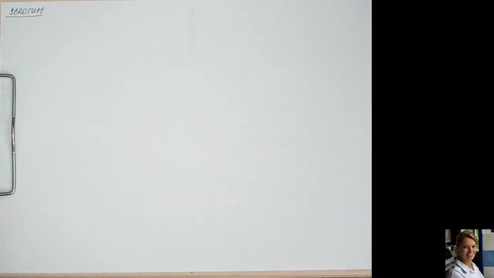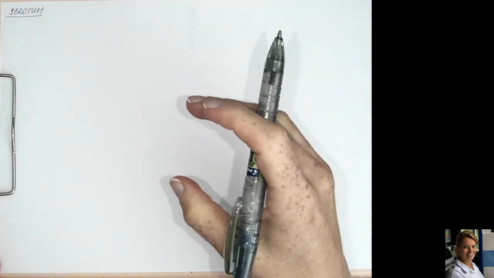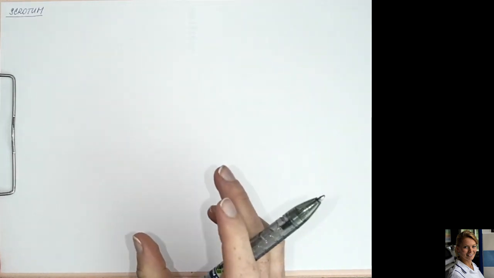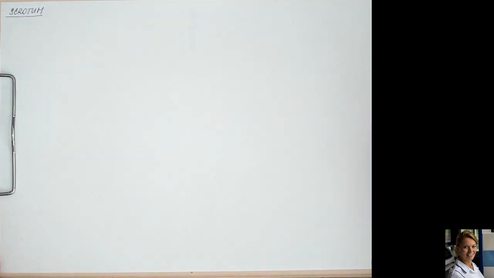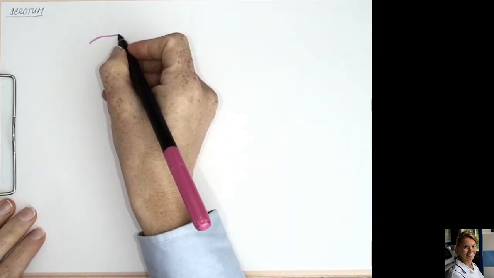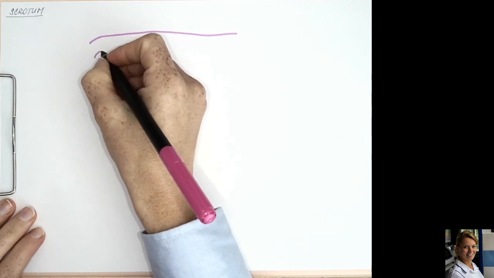Hello everyone, in this video we will draw and label the scheme of the scrotum. The scrotal wall is a duplication of the abdominal wall. As the testicles descend from the abdominal cavity, they pull the abdominal wall. That means the scrotum is covered by thin skin, epidermis, with stratified squamous keratinized epithelium.